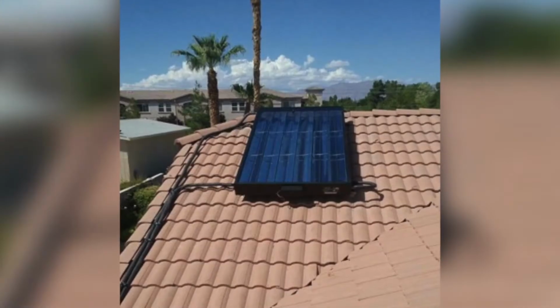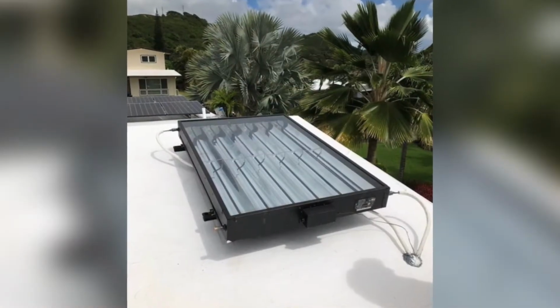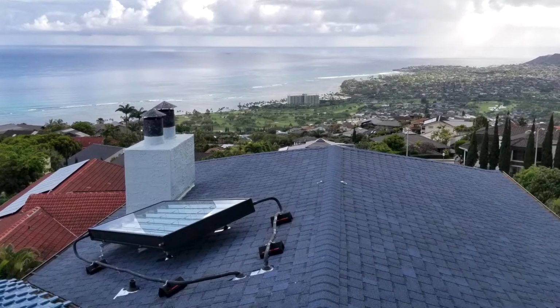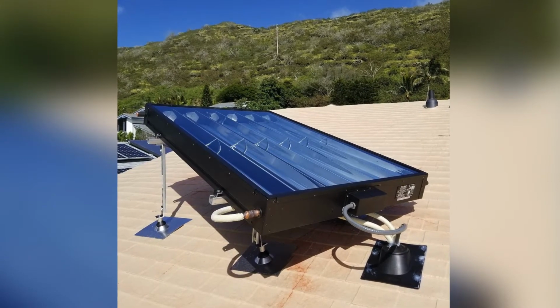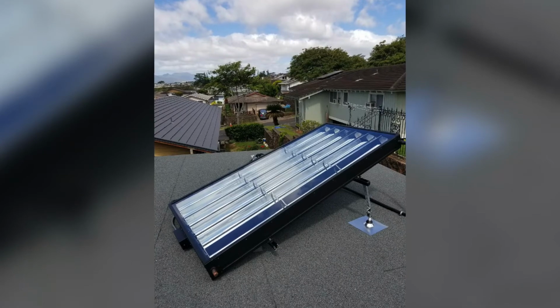The SunTrac system is not like traditional solar where you need an entire roof, or you've got to build a carport or do it like that where you have lots and lots of panels. This is one panel for the HVAC system, and you just run a refrigerant line to it and then run the refrigerant line to the condensing unit. So it's a very simple installation, very sleek looking panel, and our homeowners absolutely love it.